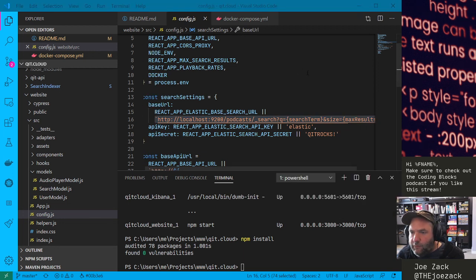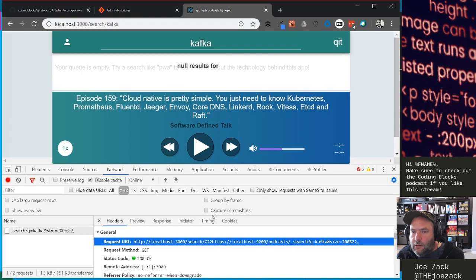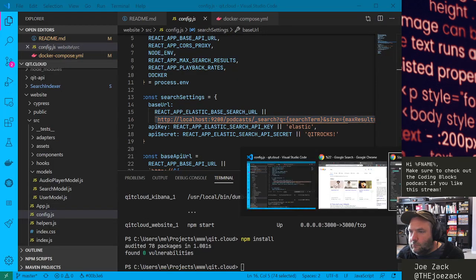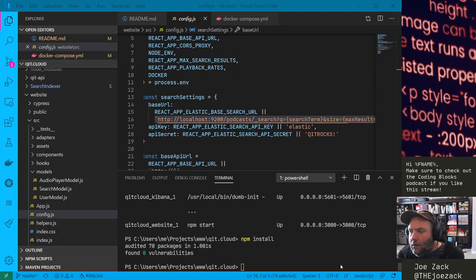So if we look back over here on our URL, that's the right default. But the problem is it got appended to our URL, and we've got a weird %22. What character is that? What is character 22?